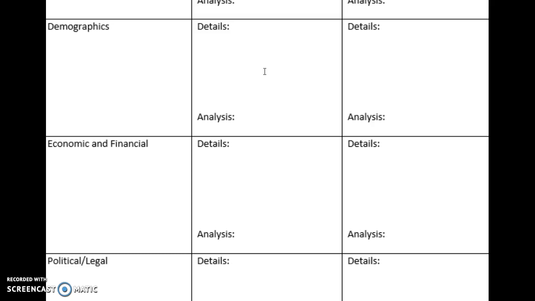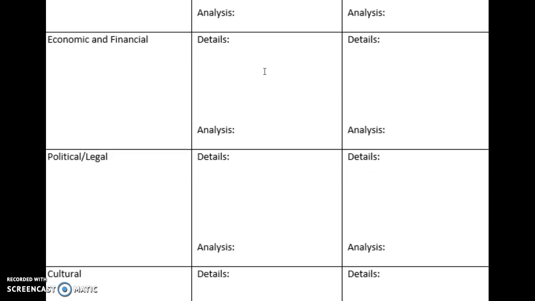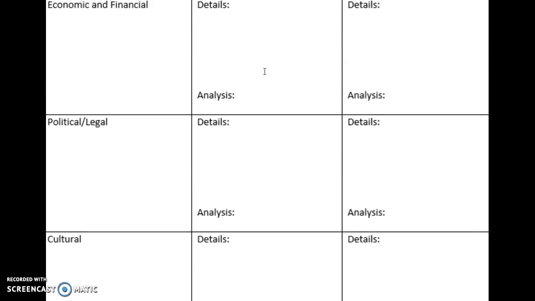Details and analysis. And let's look at the economic and financial situation. And once again, I want more. I'm not looking for regurgitation. That's a little too easy. So I want you to put the GDP is this, the GDP per capita is that. Therefore, they can or cannot afford disposable diapers, because as you probably well know, going back a couple of generations, even in the United States, disposable diapers were not the norm because they're not cheap. So you'd want to evaluate, can they afford a non-essential item such as disposable baby diapers or not?